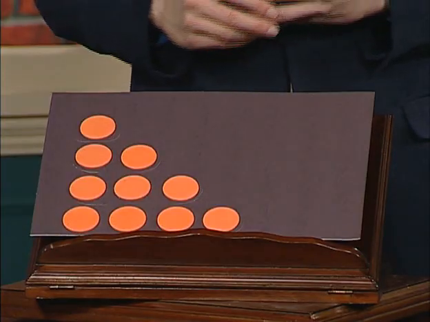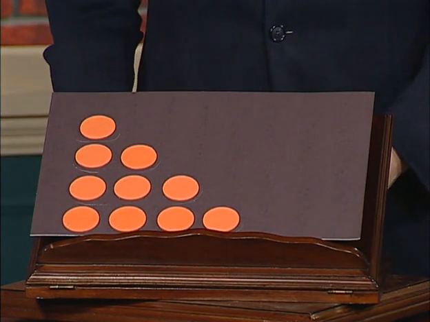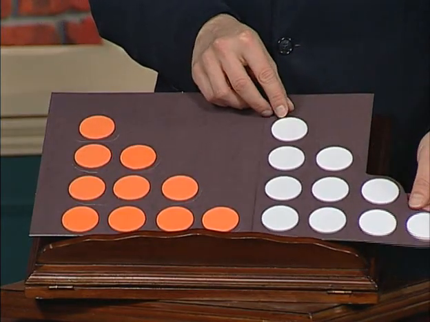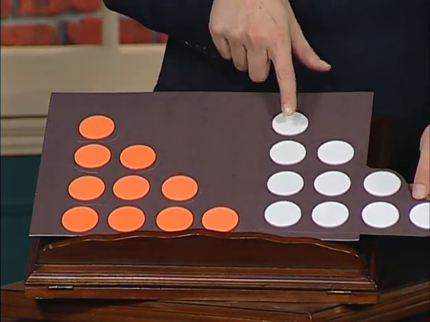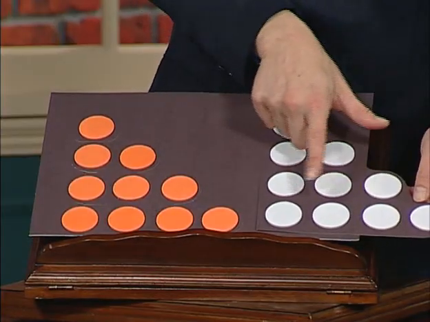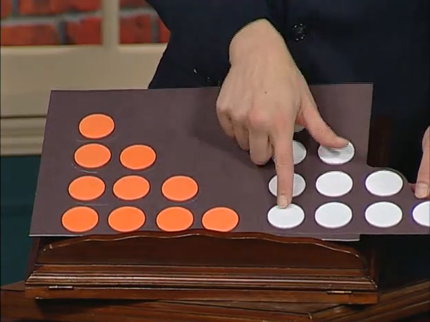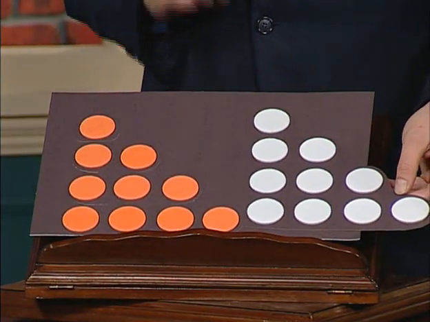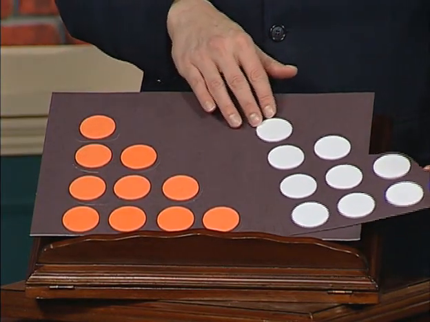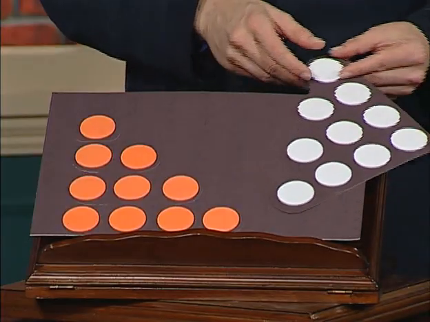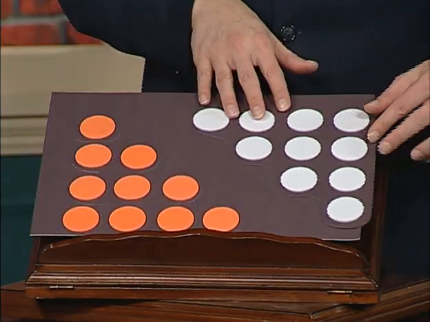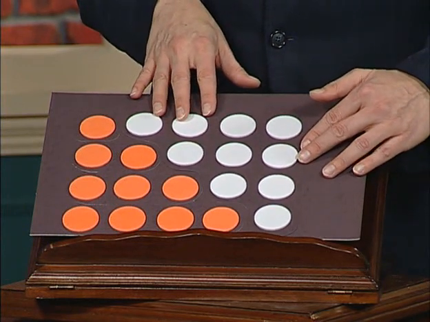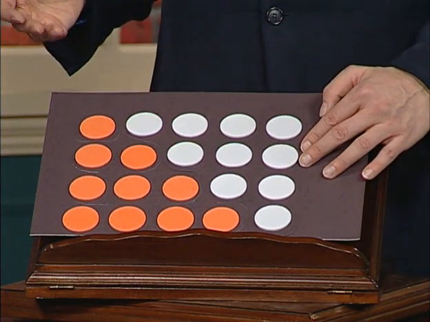Because to prove the formula of Gauss, I take another copy of this triangular number, and notice that here I have another copy, which you can see is indeed also 4 by 4. You can count 1, 2, 3, 4, 5, 6, 7, 8, 9, 10. Great. So these are identical. But look what happens when I turn this around. Then the two fit together, and I form a rectangular figure. Do you see it? Amazing.